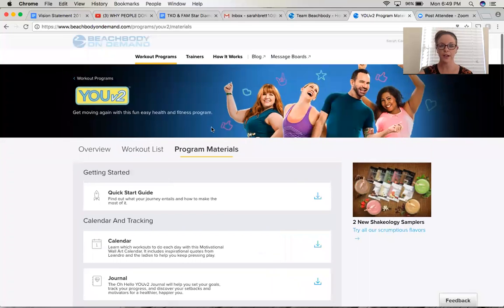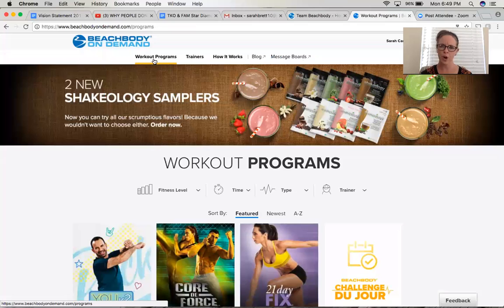Program materials. You guys, this is a program for someone. It's definitely classified as beginner. If you are intimidated by choreography and you want something beginner, this is not for you. If you do not love country music and you would rather dance and sweat it out to some 80s and 90s rock or classic hits, UV2 is probably what you're looking for. It's definitely beginner, low impact, literally designed to just help you get moving.